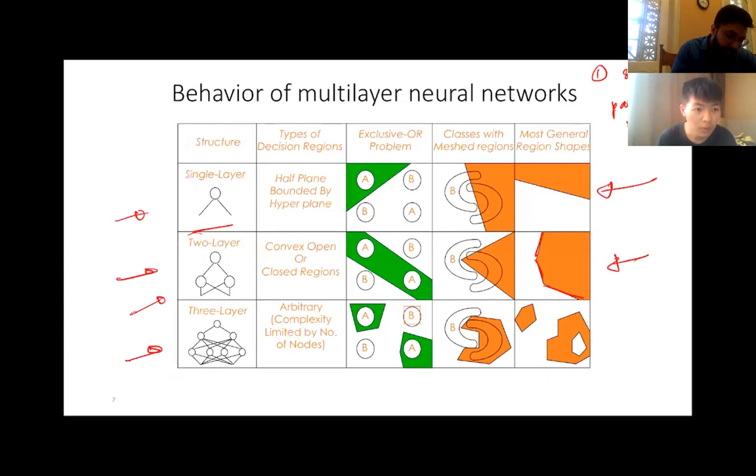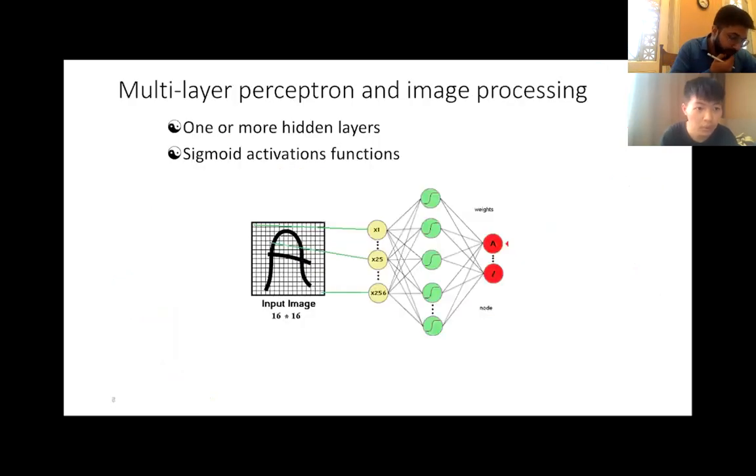If it's an arbitrary combination of piecewise linear functions, you can go to high-dimensional functions. So you can learn arbitrary complexity, depending on the number of nodes and the number of layers. That's the property of universal approximation. But like we said, it might not be trivial. Your network might become very large in size. Okay, this is the first drawback.